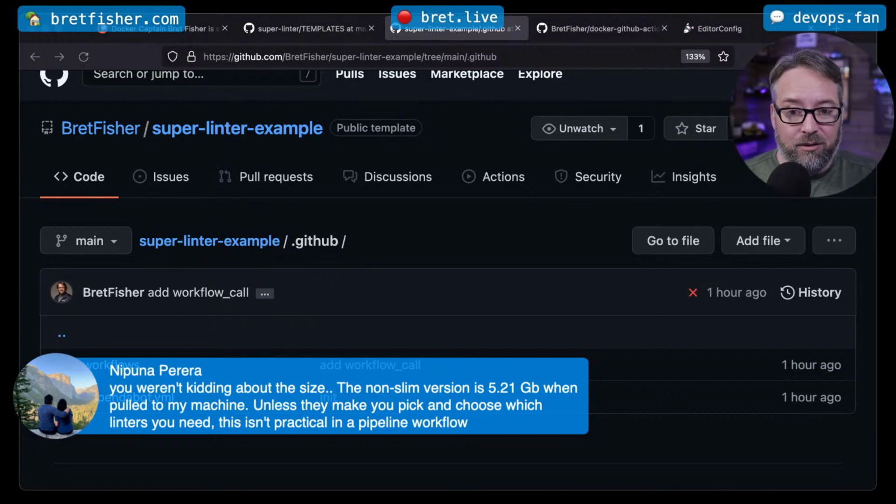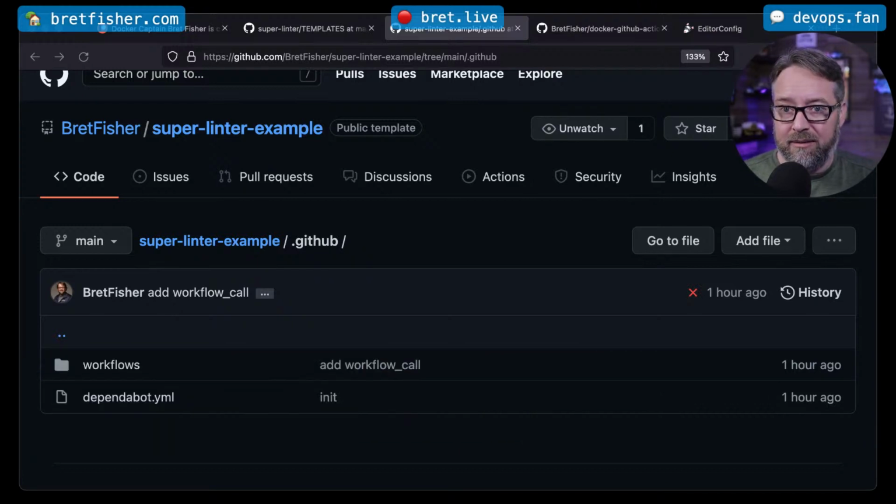I would argue that it is practical because it's downloading it once, right? It's not going to update until you change the version, so it's going to download one time. Every CI system I know has tons of disk space because it's downloading dozens of images. I am using this in corporate projects in multiple places on dozens of GitHub runners, and it works fine. It takes about 30 seconds to a minute, depending on the machine, to download on a server in the cloud. It's definitely going to be longer locally.